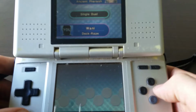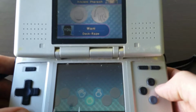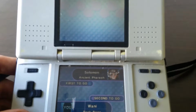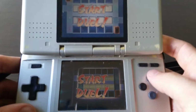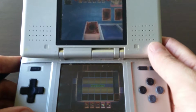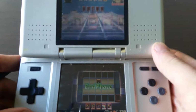I've played this more recently. A very offensive named deck. It's a deck destruction deck. Pretty much you try to get your opponent to discard as much as possible. Start duel. It works really well, this game. And most of the opponents are not very good at it.